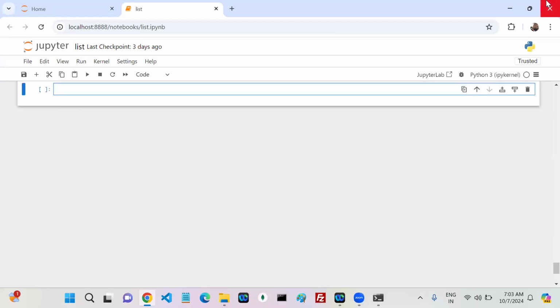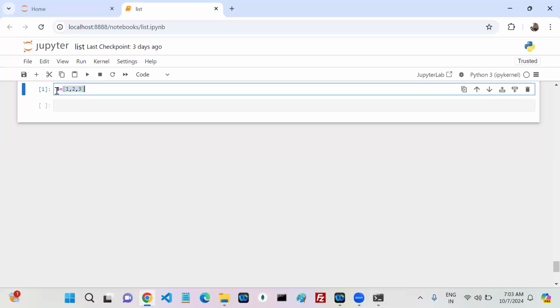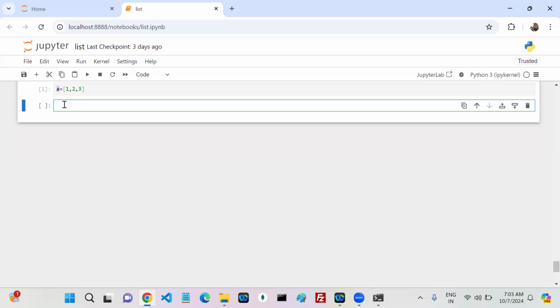You can create a list, a equals 1, 2, 3. Okay, you created a list. Whenever you create a list, a list object is assigned to my a. So a holds a list object. Whenever you have a list object, you can call the members of your list class. Which member is there?